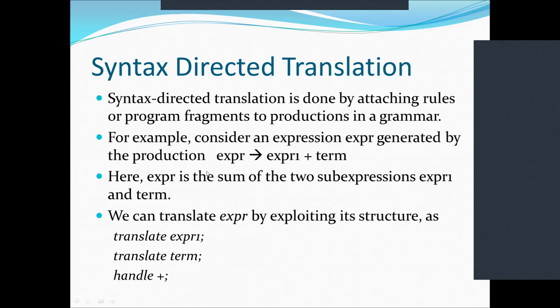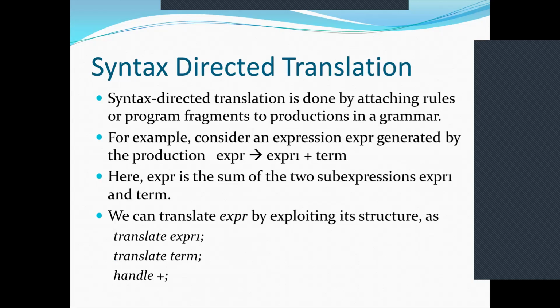So syntax directed translation is done by attaching rules or program fragments to productions in a grammar. Meaning, this translation is done by attaching a set of rules, a program fragment, to productions in a grammar.